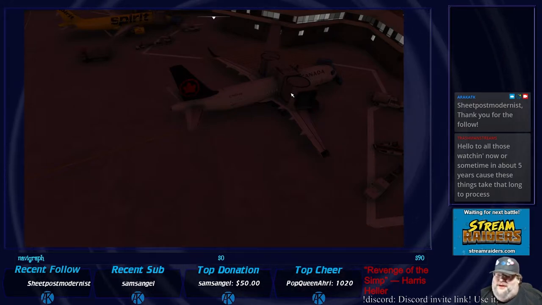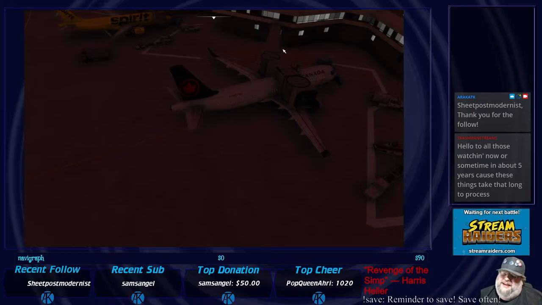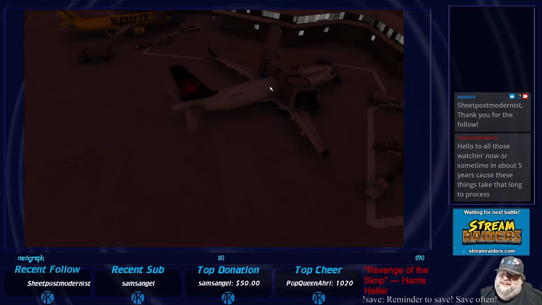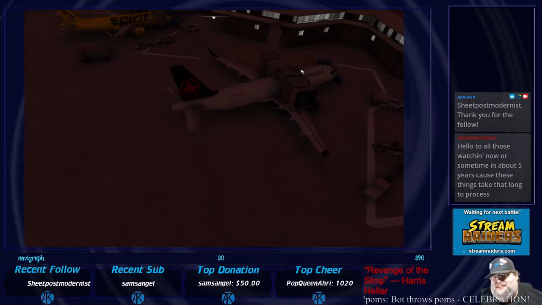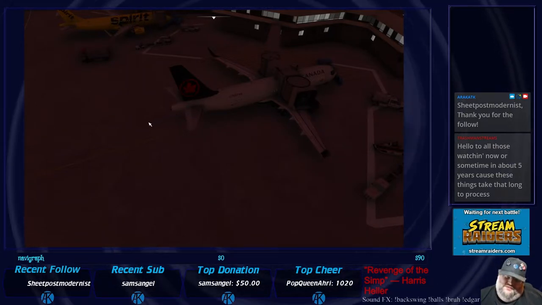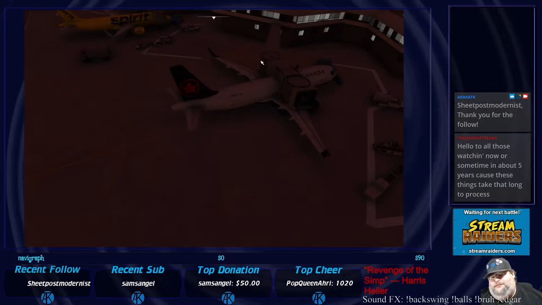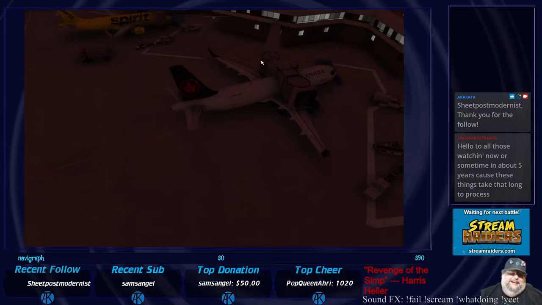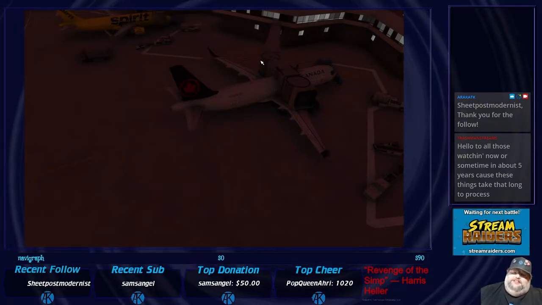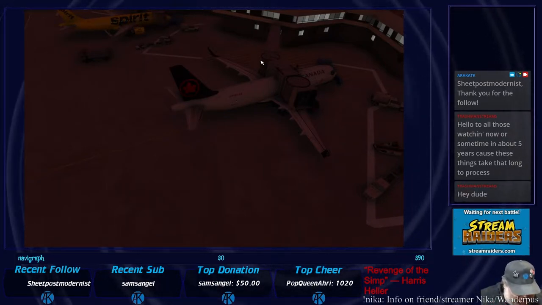But the spawn point ain't quite right, or more correctly, this jetway is a little wrong. I mean, let's be honest, it's both. Okay, this plane should be about 20, 30 feet back, and it should be a little further this way. We should not be bisecting the plane with the jetway. That's not quite how boarding the plane works.